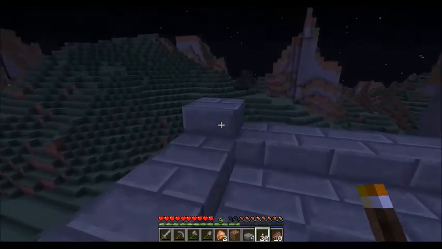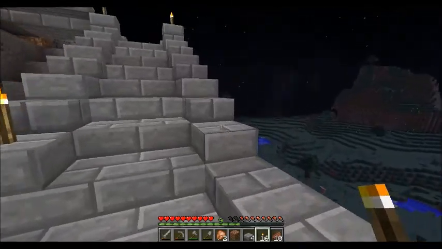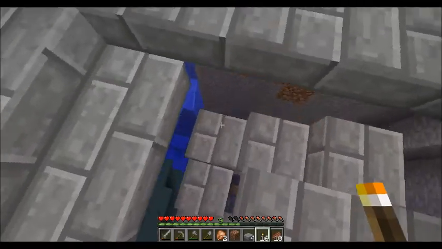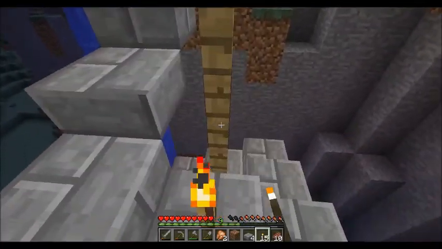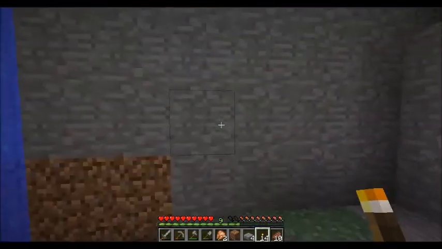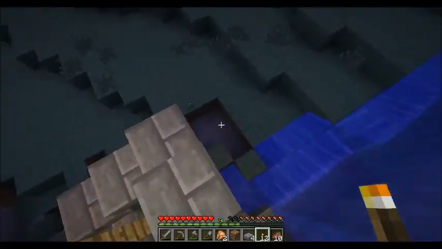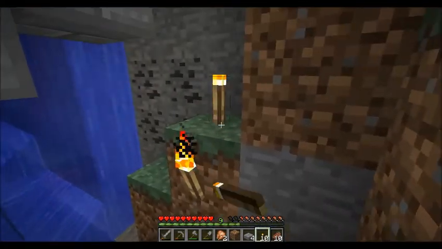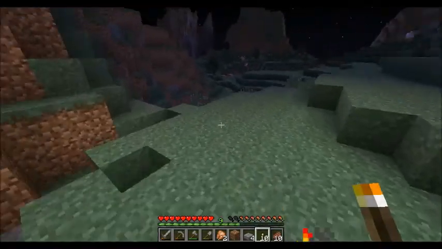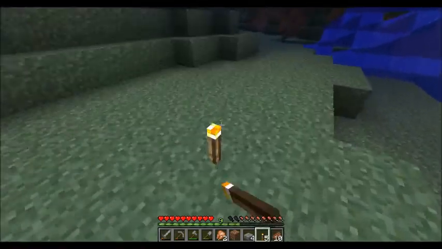So here, maybe not these ones. And as you go down here, can you put them? No, you can't. I just put them against the wall. That'll be good enough, I think. So you come down. You don't really come down. You come up on this one. Okay, so that's quite nice. Just put a few torches around here so that mobs don't spawn.